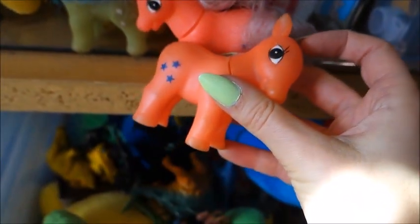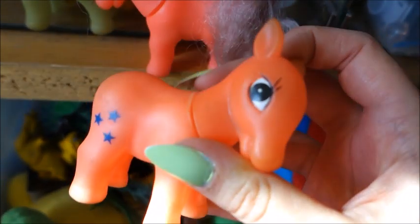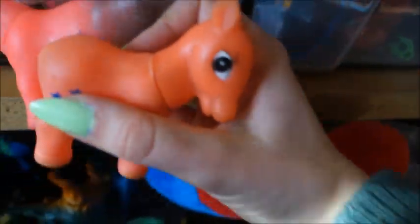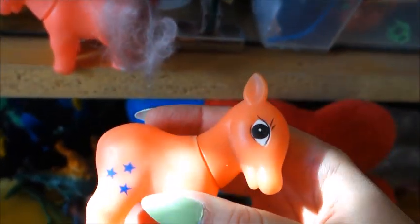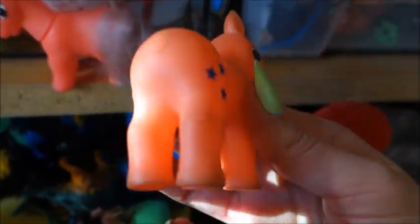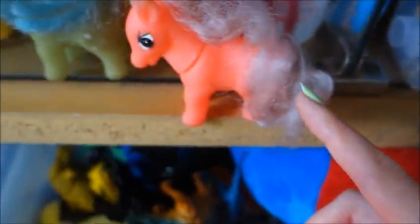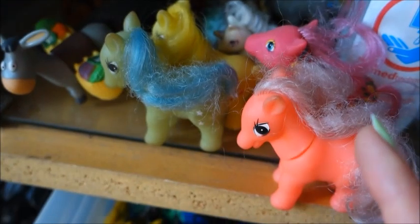And look what we have here. Here is another one. So I think I have more like this color, not this color, right? I think I have that one. So I might be getting this one and leaving this one. This one would be ideal. It doesn't have any tail anymore, for rehairing, because I like to rehair them, with glow-in-the-dark hair as well, so they are glow-in-the-dark body and hair.